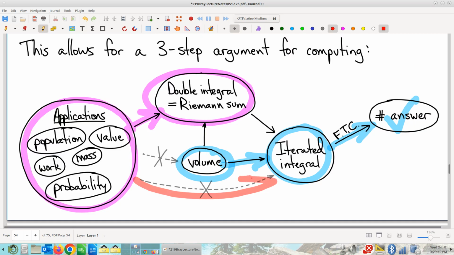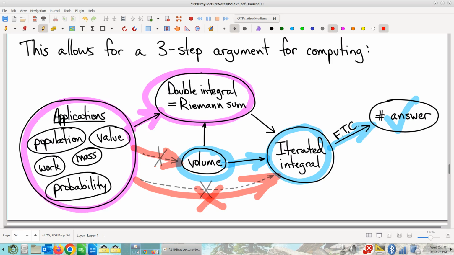Let me just remind you, we tried and failed. I mean, you can make it work if you're willing to put in a bunch of effort, but you don't want to do this. Basically we failed in trying to take, let's say, mass and immediately write it down as an iterated integral. The units don't fit together. It just doesn't work. And likewise, you can't just assert that mass is volume. It doesn't make any sense. It's a baseless assertion. Okay, so this is where we were as of a few moments ago, what we can do and what we can't do.